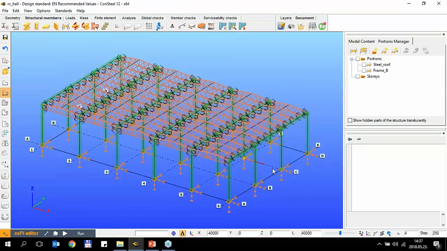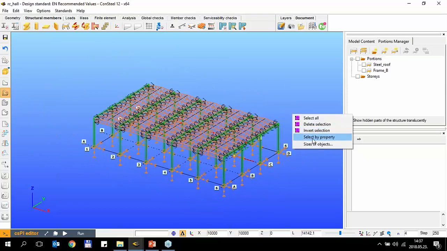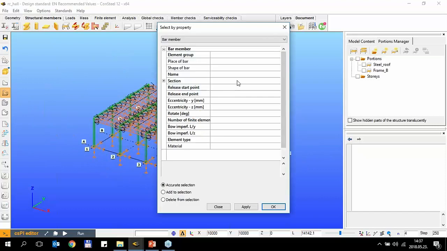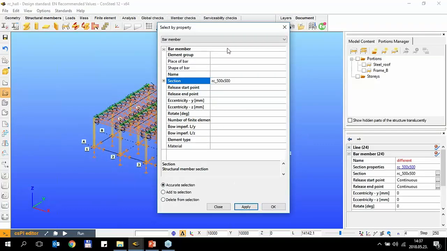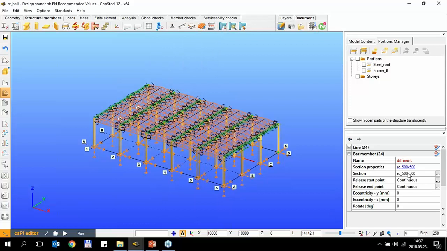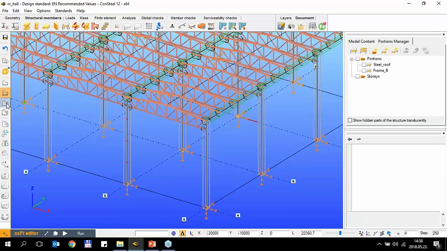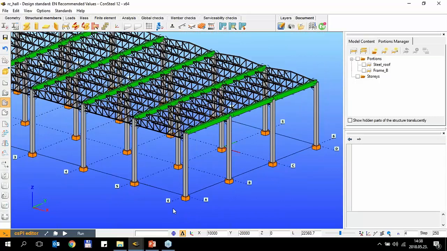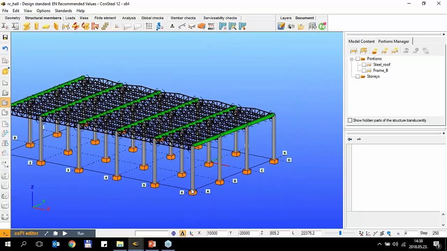Okay, and let's modify the section with the select by property function. Now I select the section of the column, and in the property area you can modify the new sections. The color of the new section is different.